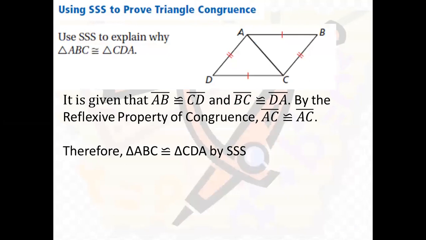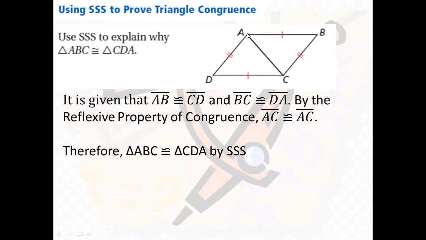So let's look at an example by using the SSS property to prove triangles are congruent. They will tell you, use SSS to explain why this triangle is equal to this. Here we start by saying "It is given that." These sentences are going to be common for all the questions when they say explain why. Only the figure will differ, so definitely the rest is going to be different.